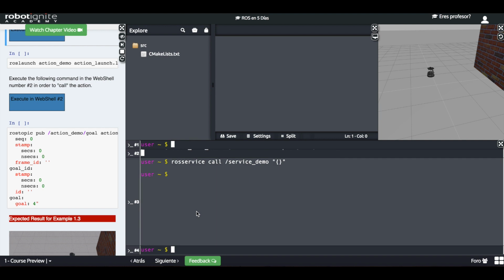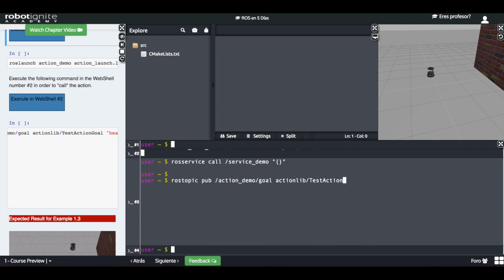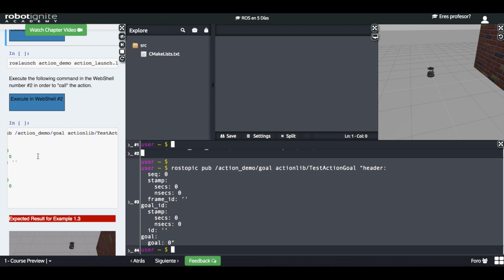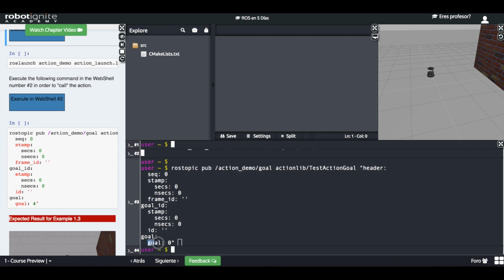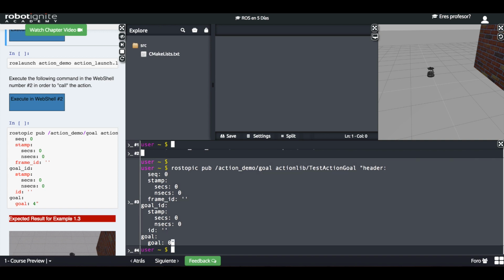And then we will again execute this second command here. So let's go to another shell, type this rostopic pub, it is /action_demo/goal, and then let me see, it's the action test action. I am auto-completing. Remember to autocomplete, and then double tap, and the structure of the message will appear. Great. Now here, at the end of the message, you can see a goal. Now here I will write 4. I want you to write 4 now also. I will explain later what this is. But for now, write 4, and let's execute this command as well. So let's go.